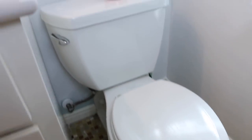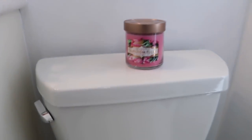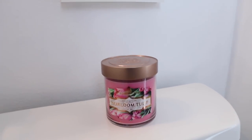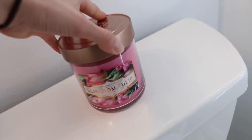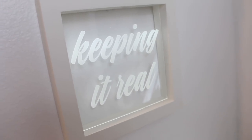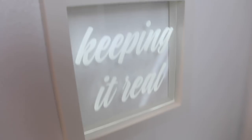So this is the door to my bathroom. The first thing y'all should notice is that the walls are white. If you've seen any of my routines, the walls were blue. We decided to paint them white and I think they look so good. Here is the toilet. Up here I just have a cute little candle — this one smells so good. My mom got it for me for Christmas but I was waiting for spring. Then up above I just have this sign that says 'keeping it real.' I got this from Target and I think it's so pretty.